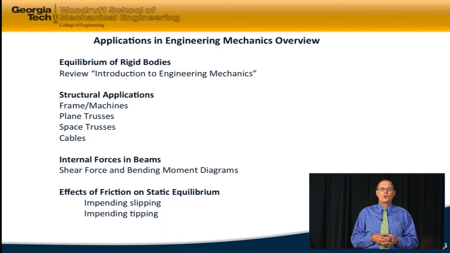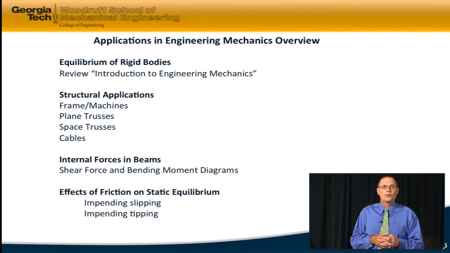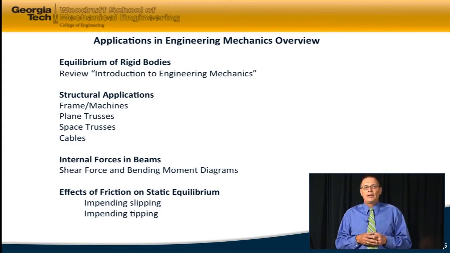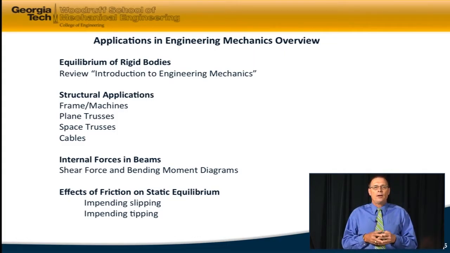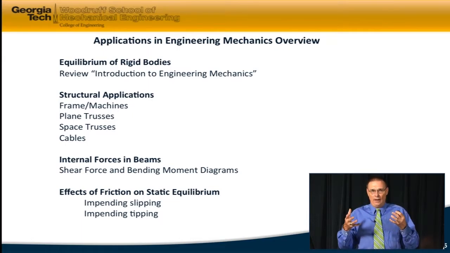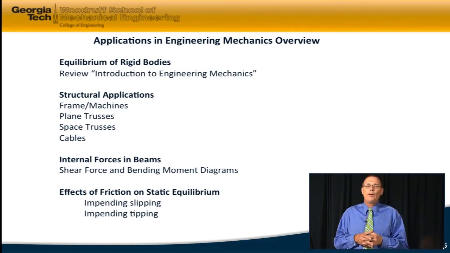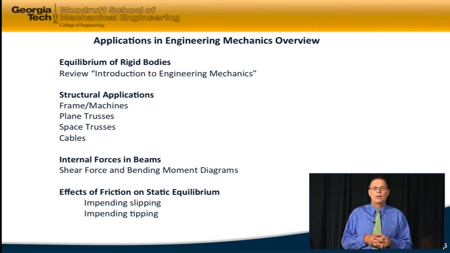We'll look at a number of different structural applications. We'll look at frames and machines. We'll look at plane trusses, space trusses, and structures with cables that support the loads. We'll also look at the internal forces in beams, and we'll learn how to draw what we'll call shear force and bending moment diagrams. And then finally, the last block of instruction of the course, we'll look at the effects of friction on static equilibrium problems. In friction, we can have cases where we have impending slipping or even impending tipping, and we'll go through all of that.